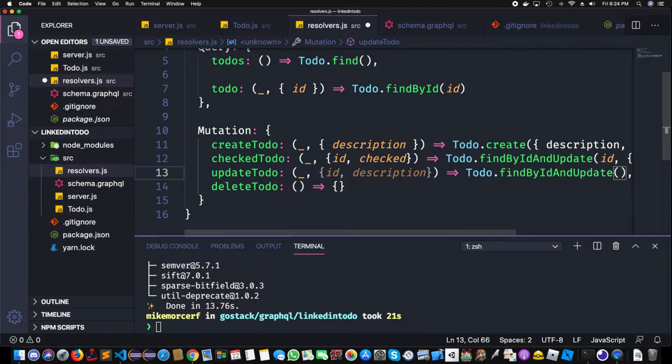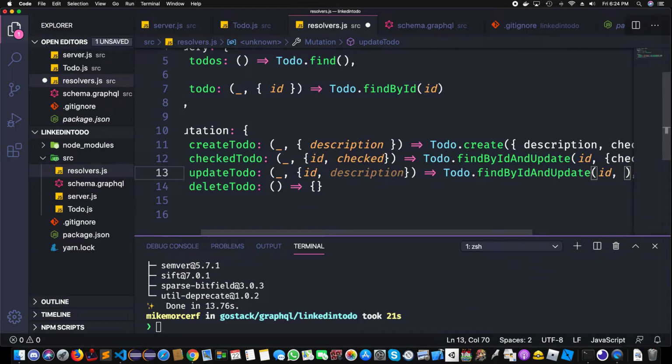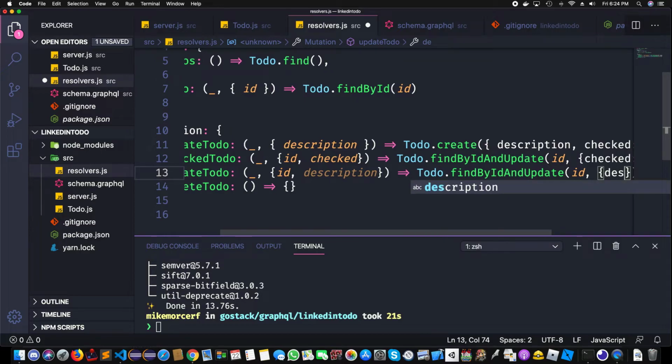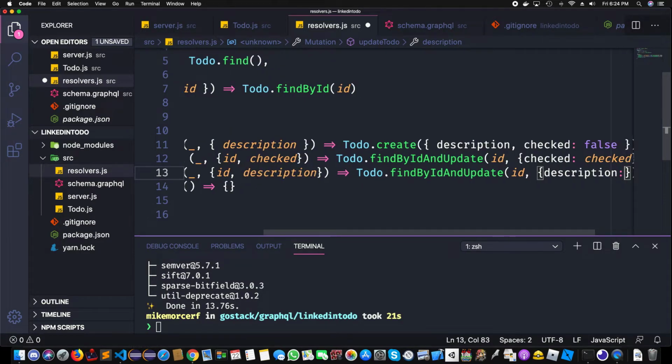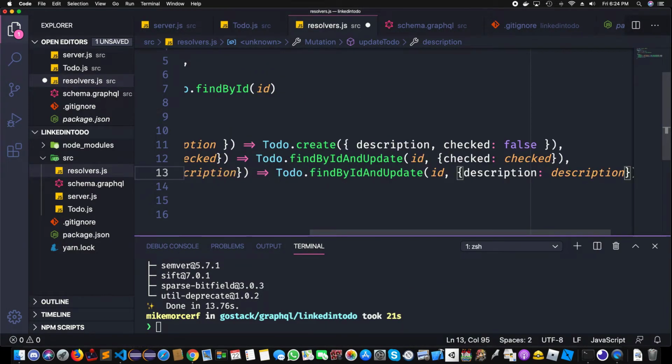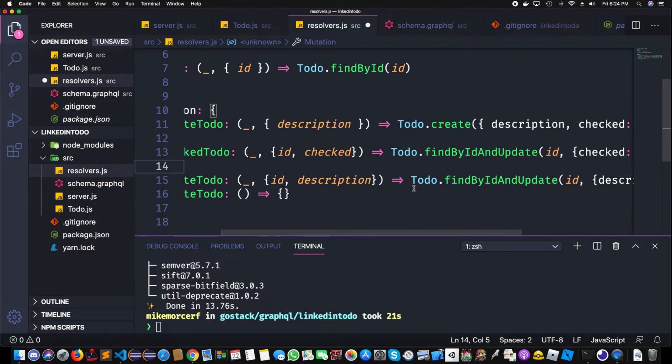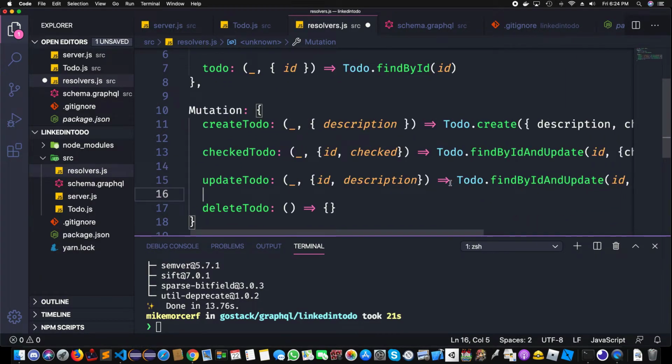We're gonna send the ID, and we're gonna send the description, description as description, exactly the same way we did for checked. We're just changing the parameters that we're sending in the body. Alright, and the delete to-do.